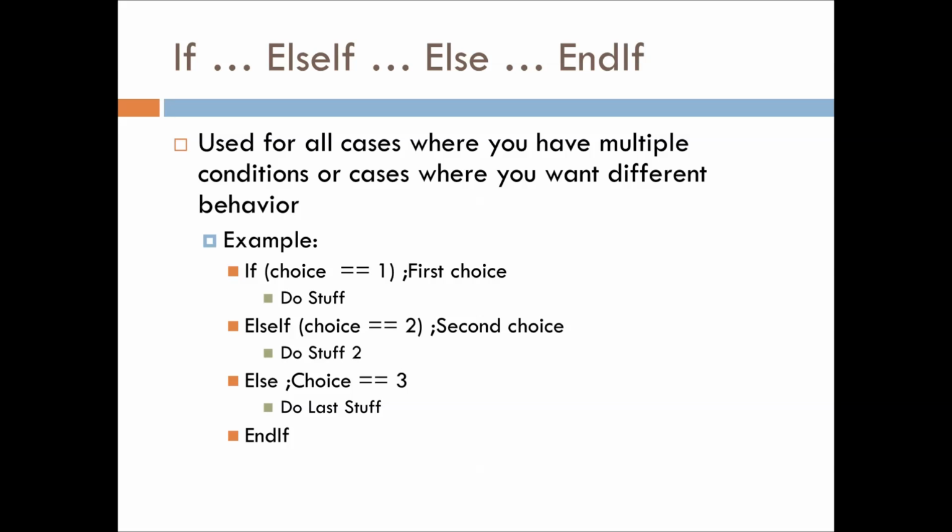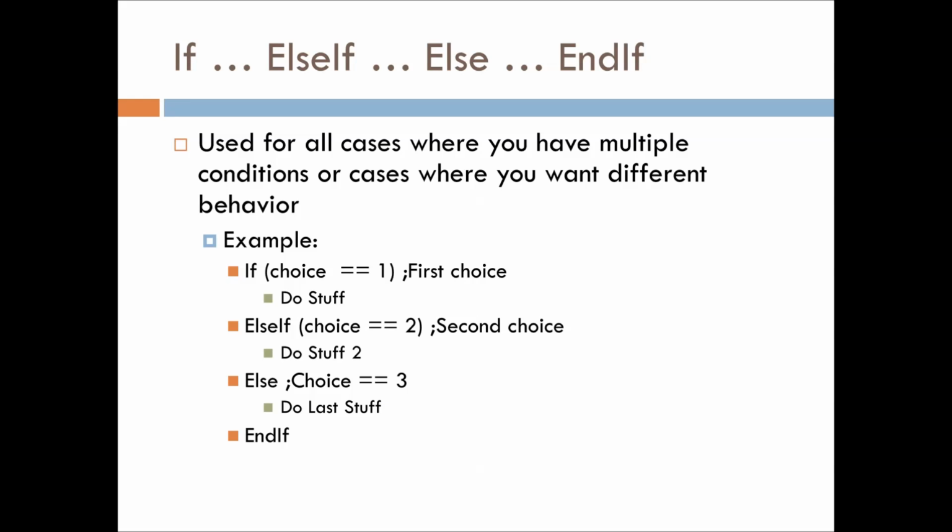Alright, so a lot of your choice logic will be if, ElseIf, else, and end if blocks. These are where you have, I'm going to throw a number out there, I know I have only 3 on here, but 50 cases, and you want it to do something different for each of those 50 cases. You start from your top, you have it do the stuff, then you have else if to go to your second case. You keep on doing else if, and then you do else for the very last condition, or if you have all of your choices there and somebody picks something really different, you want to say, oh hey, you're not supposed to do that. And then you end if.